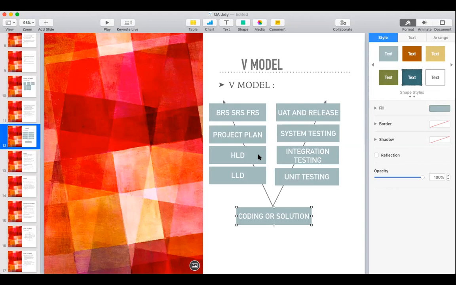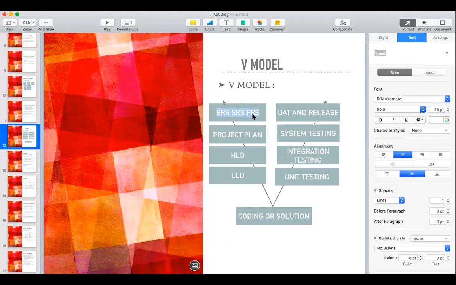Got it, right? Whenever I elaborate a little bit and show you the V model, you'll understand it in a better way. But let's understand: whenever the SRS document or FRS document is ready, the testing team will also understand it.